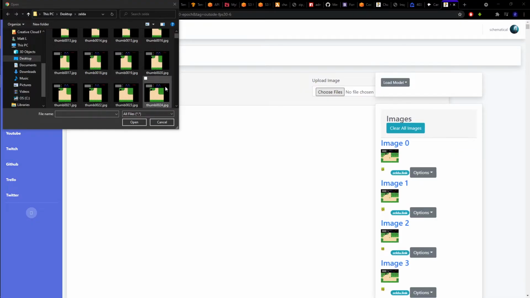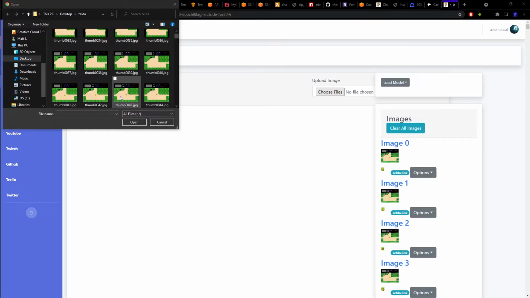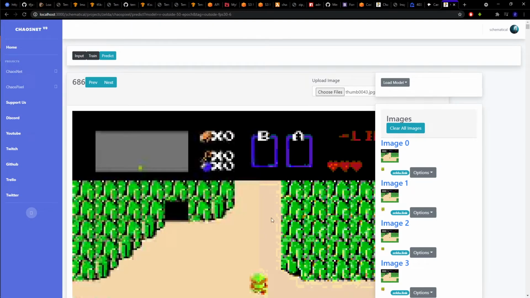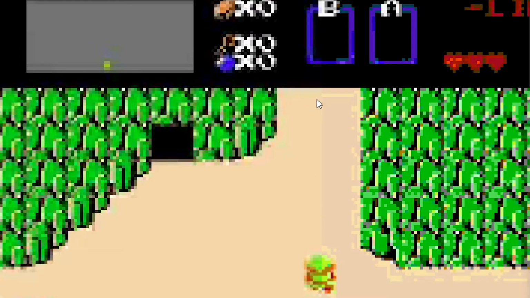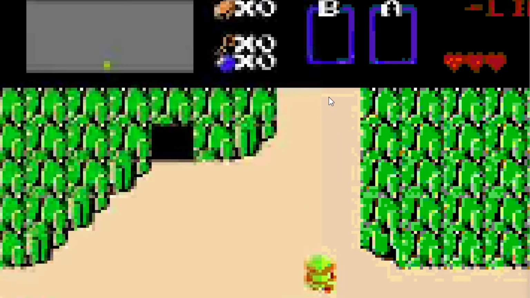Okay, I think I got the scaling working, and I added some color correction now. What you're going to see here is kind of two sides of it: the right side without color correction and the left side with color correction. It does a pretty good job of correcting some of the stuff you can see in the background if you look really close. Along the edges, from the compression of the video, it still has some issues. But hopefully the color correction, being one of the original, I think it's 56 colors that the NES used, will make it easier for the TensorFlow neural net to figure out what to do with it. Fingers crossed.